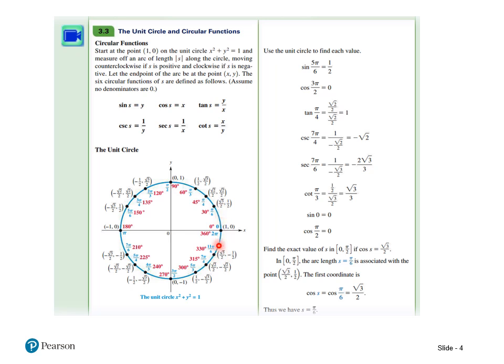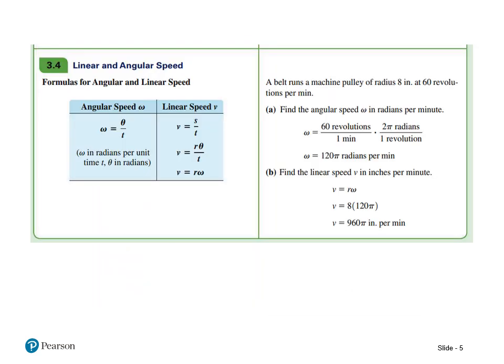Because in each of the quadrants, x and y is different, positive or negative, and so we figure out which value or which polarity to use depending upon which quadrant we're in. Okay? So this is the unit circle. If you know, again, the known measures for the triangles, then you can figure out all of these x and y values all the way around. And in the last section of chapter 3, we dealt with speed, linear and angular speed.